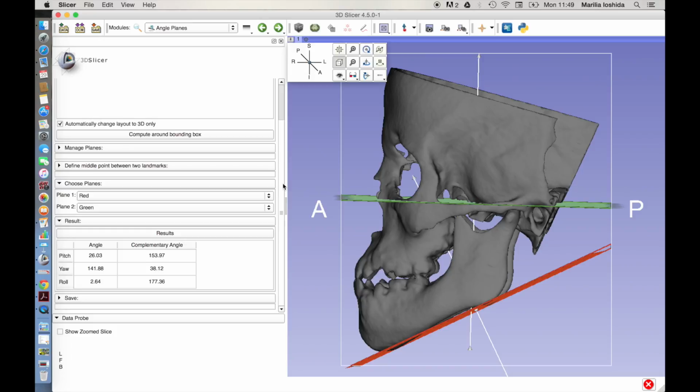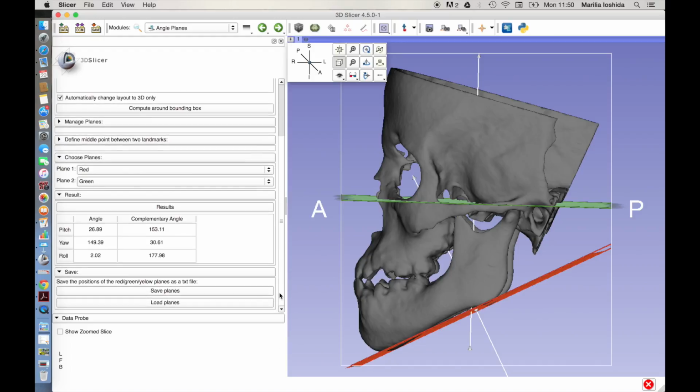Once you're set on this average, you can go to Choose Planes and make sure you have the 2 planes you are interested in. We have red and green. Now click Results. This gives the data table.